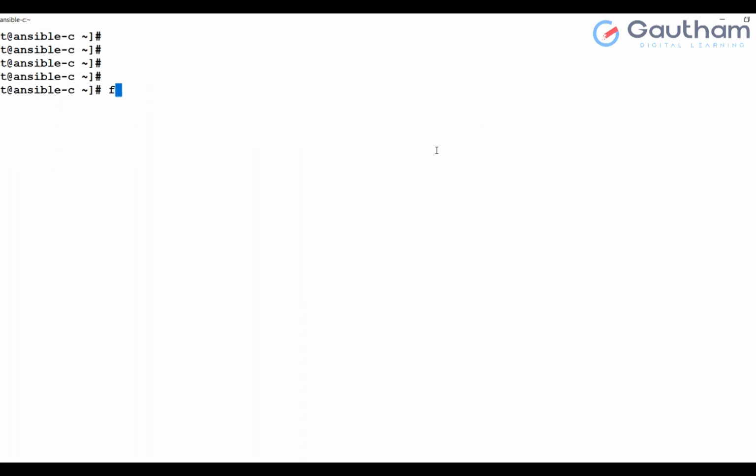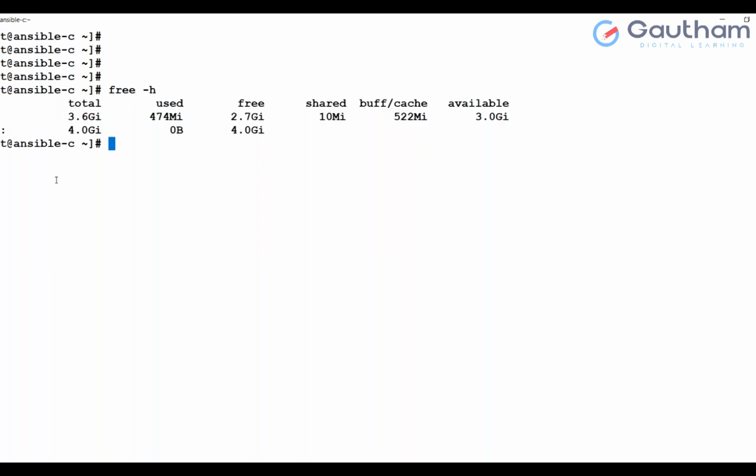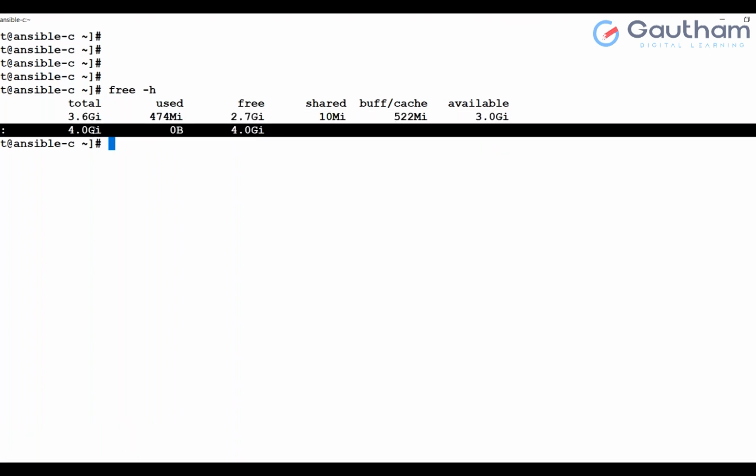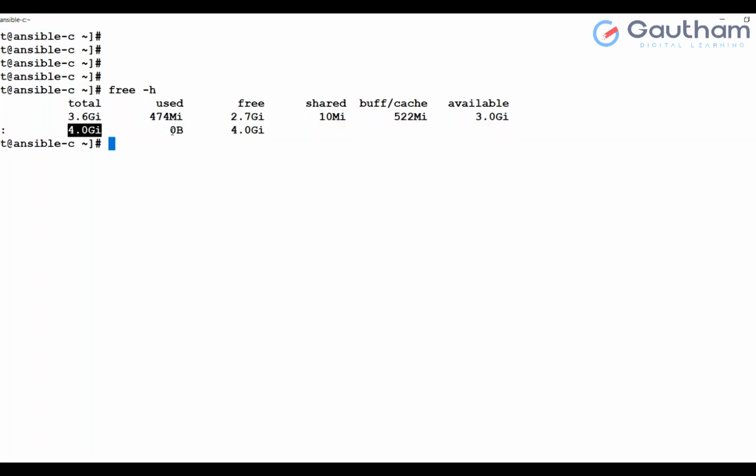Now, one more time, if I run free -h, you see the memory is 3 gigs, swap is 4 gigs. So almost they are similar, there's no problem, but memory is utilized and swap is completely free. Perfect. But there might be a situation where swap is getting filled up. If the swap is close to filled up, what will you do? See, in this case, you need to expand the swap. See, the first immediate thing we can do is expand swap.